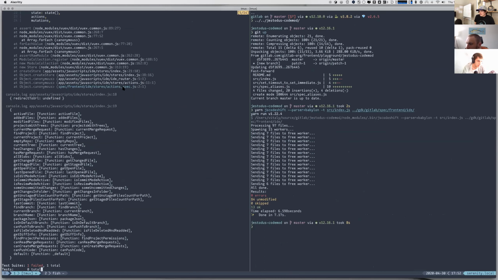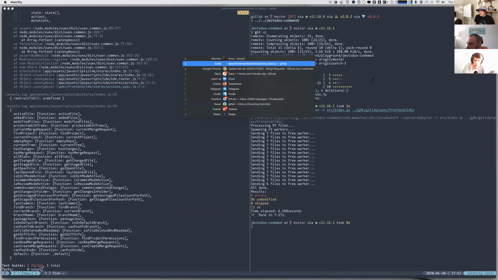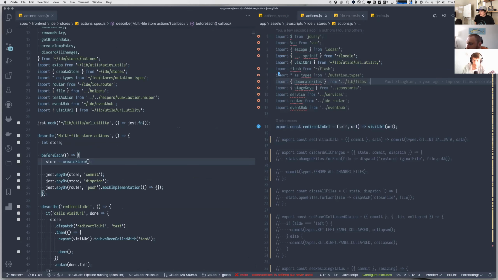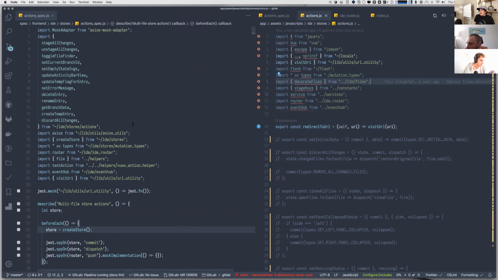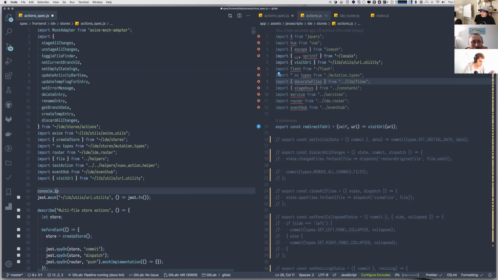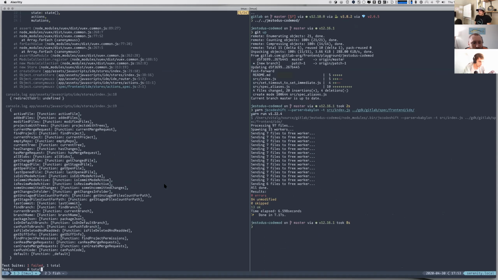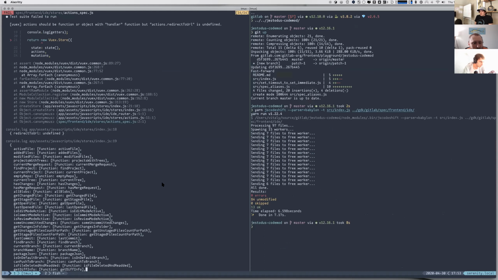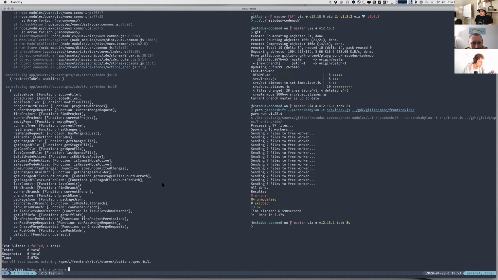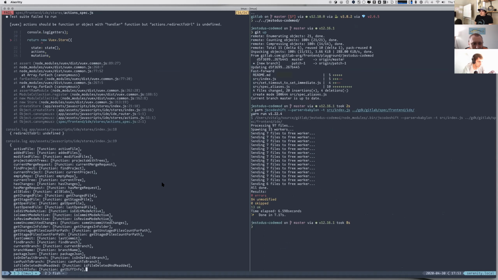So we call stores actions. And what happens if we console log one of these actions? Are they undefined here? Yeah. I actually don't see it here.